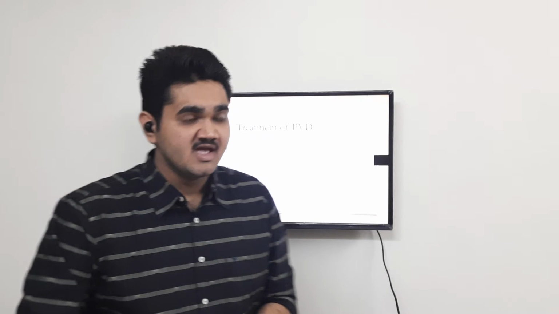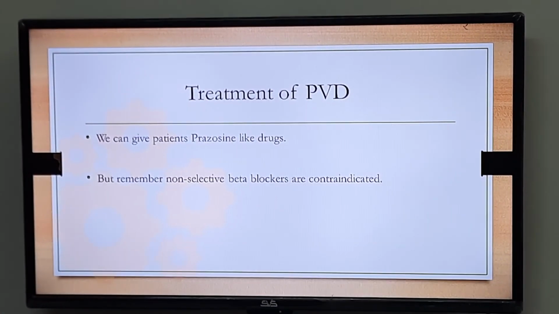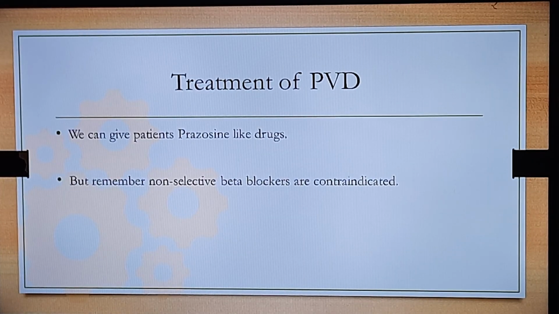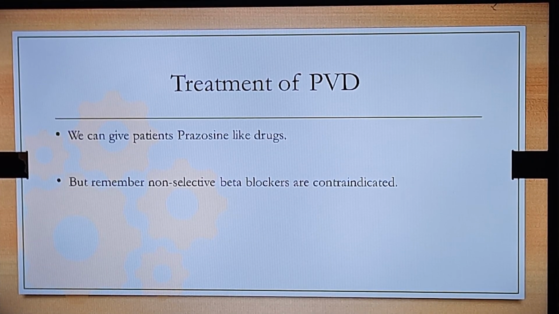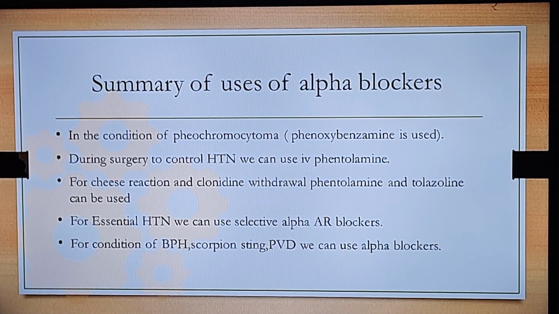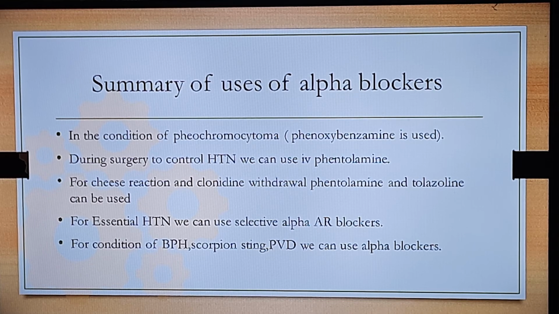बीटा 2 की एक्शन क्या है? Whenever this beta 2 adrenergic receptor on our blood vessel is stimulated, it will produce vasodilatory effect. और अगर हमने इसको ही ब्लॉक कर दिया, there will be more severe vasoconstriction और जो पेशेंट की कंडीशन है वो और भी ज्यादा वर्स हो सकती है, क्योंकि by blocking our beta 2 adrenergic receptor कोई भी अपोज करने वाला नहीं होगा to our alpha 1 adrenergic receptor की एक्शन. सो ये जो नॉन सिलेक्टिव बीटा एड्रेनर्जिक रिसेप्टर ब्लॉकर्स होते हैं, they are contraindicated in the treatment of peripheral vascular disease.